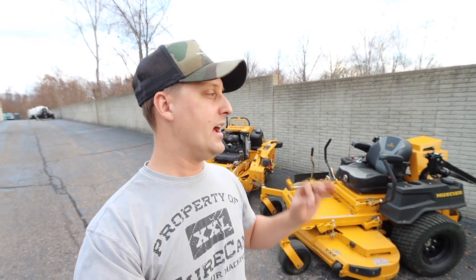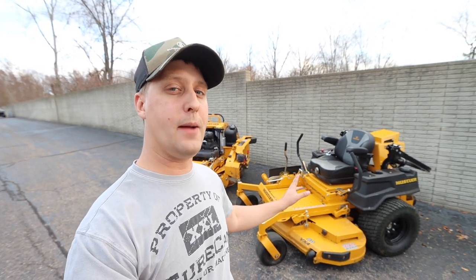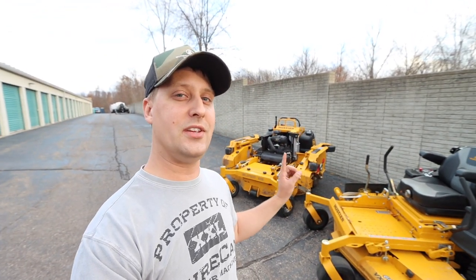Here's the last thing I'll say. If I had to sum up the whole Hustler Turf equipment experience that we had over the last 6 weeks, one word would be smooth. They're just smooth operating equipment, smooth operating mowers. The slipper piston pump on the HyperDrive, the super smoothness of the Super 88, that's a lot of mower there. I think you guys would be really impressed if you guys demoed them for yourselves.